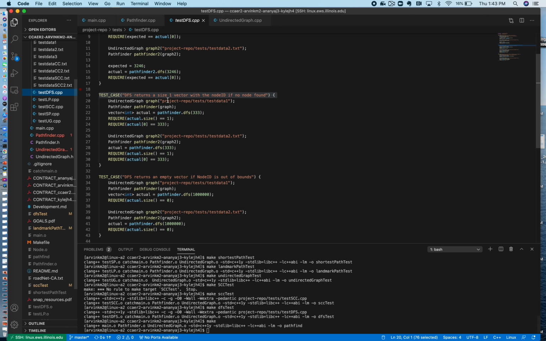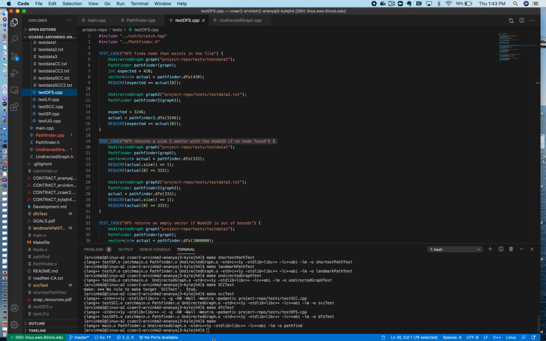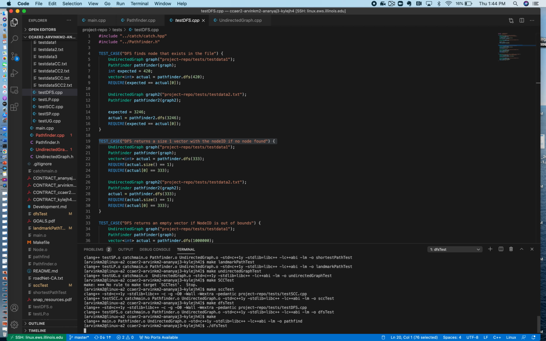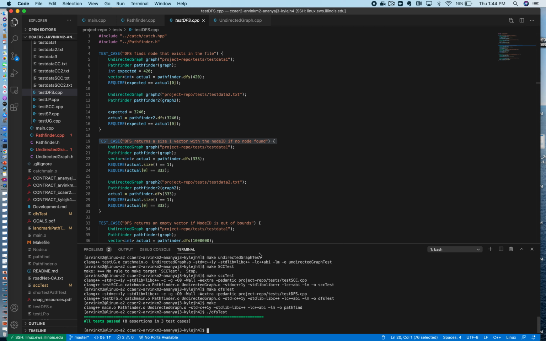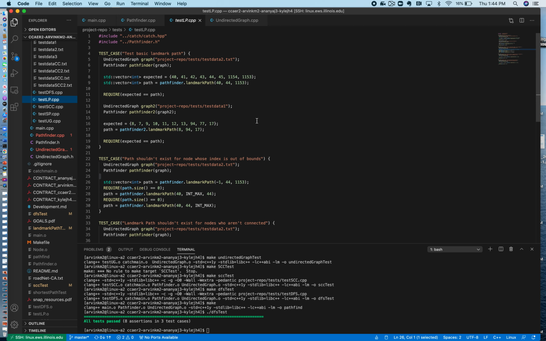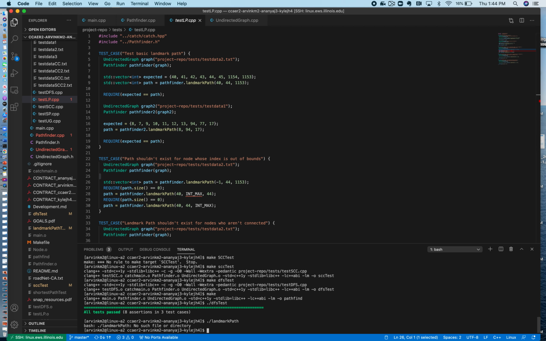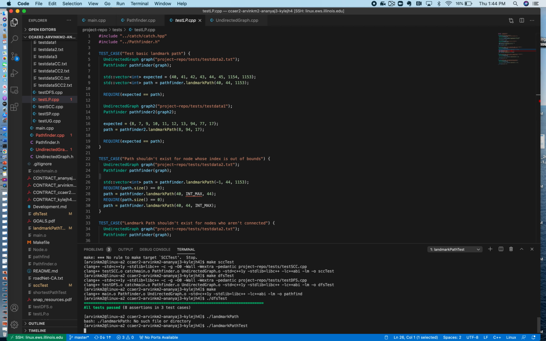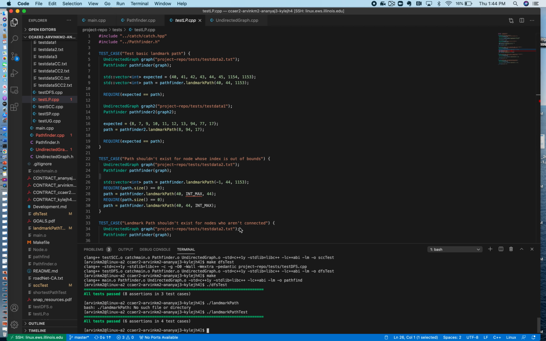I'm just going to run the tests to make sure that all of them run and to show you. First for DFS, I already made all these, so I can just write the run commands. For DFS, that's just ./dfs_test. DFS is running, and then landmark path, ./landmark_path_test.